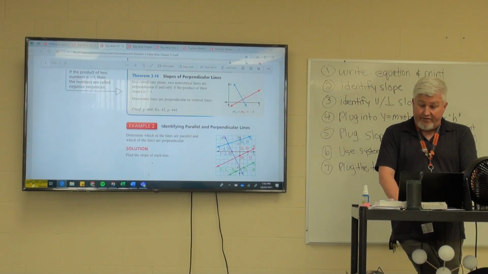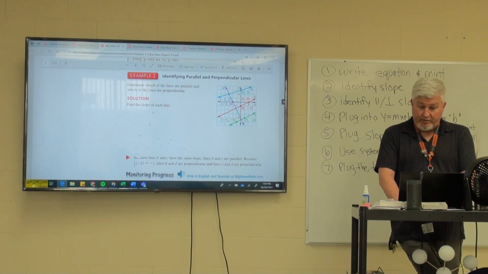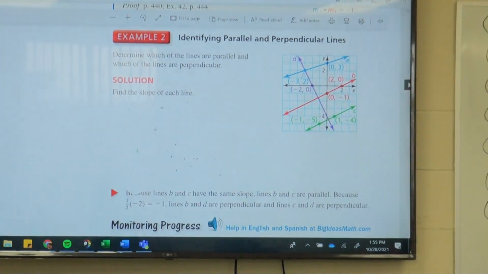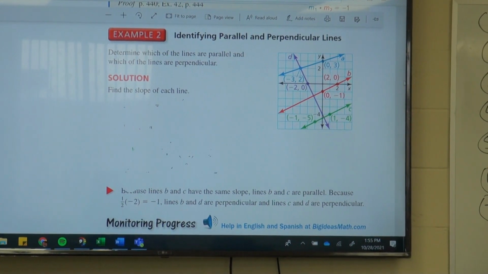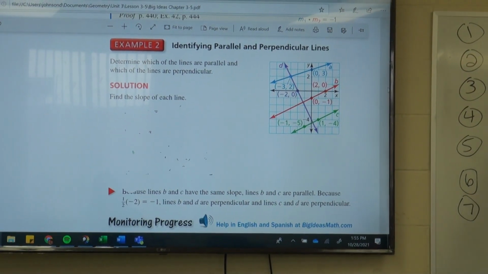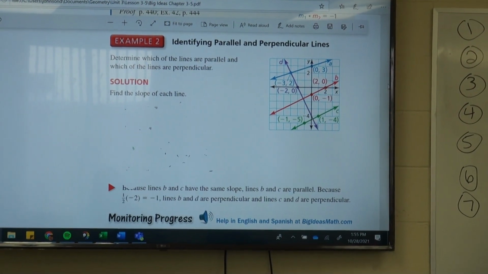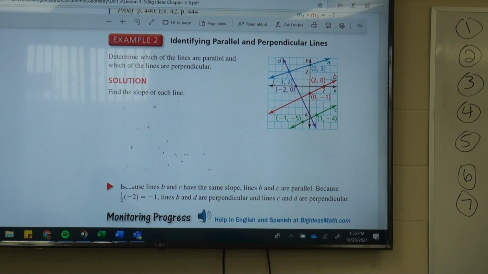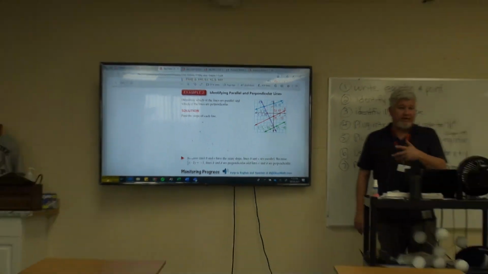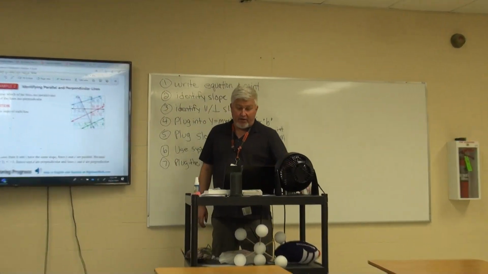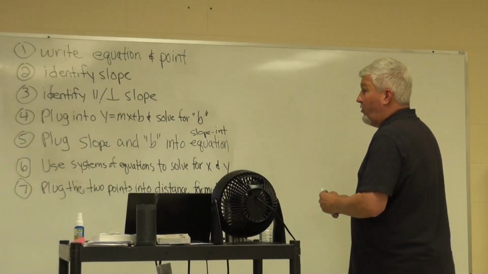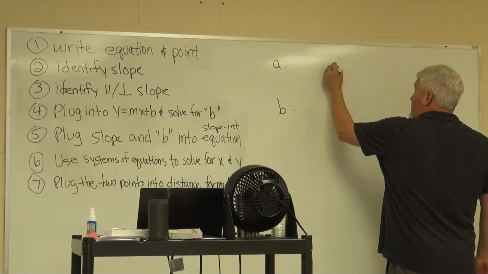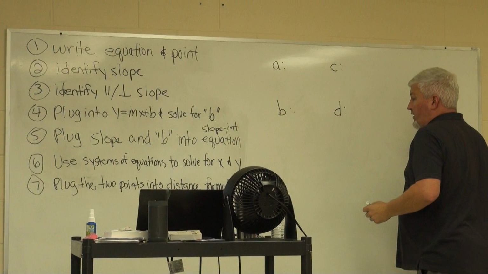All right, so we had this image drawn up there to work with. Identifying parallel and perpendicular lines, and you guys did this, right? I'm going to do it again, and Holly, because my computer screen is still broken, I cannot draw on my screen. So what I would suggest is pull this up on Canvas so you can look at the page yourself, because Holly's going to move the camera over to the board where you can see what I'm drawing. All right, so we've got four lines, A, B, C, and D, and we want to find the slope for those four lines.